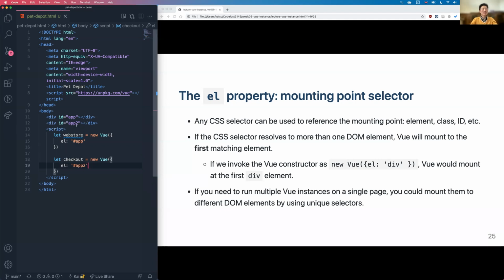So what I did here is I defined a second view instance, and this instance is mounted to an element called app2. So this one would mount to this div. And you can write different things in here which will not affect anything written here. So these two are completely separate. They're not affecting each other. And you can add as many instances of a view on the same page as you want.